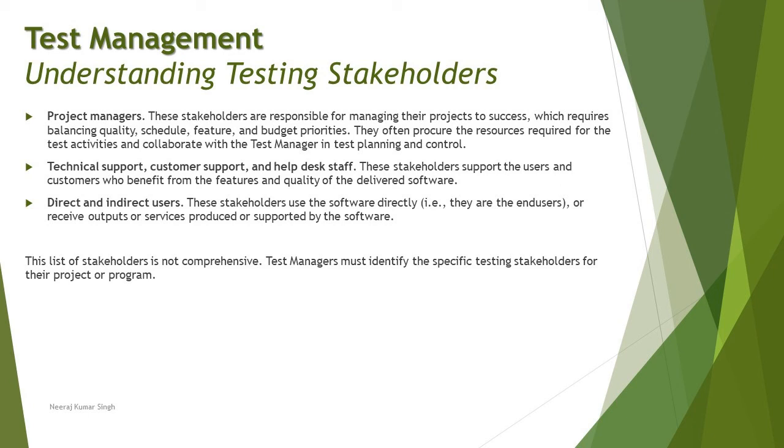Now, there could be even direct and indirect users. These stakeholders use the software directly or receive outputs or services produced or supported by the software. For example, you have a product which is a home appliance. So you are the tester, but the service team of this product is the indirect user of that. Right? Because they do make use of this product, but in terms of resolving or rectifying issues whenever a customer faces a challenge. And your direct users are, of course, your customers and users who are making use of your product at any point of time.